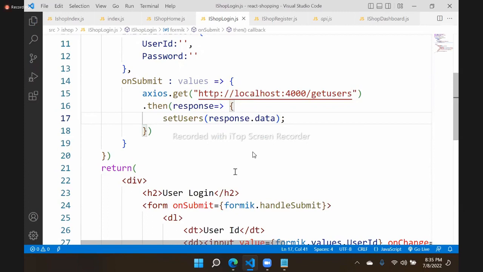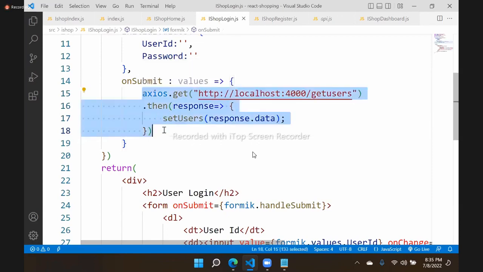After storing the users' information, now we have to verify. That means now the users' information is stored here, right? Now I have to verify that the user is matching or not. Here, very important, actually I can do this on initialization. Understood? Here itself we can do it, but I want the users' information to get ready at the time of loading the component so that later I can verify.